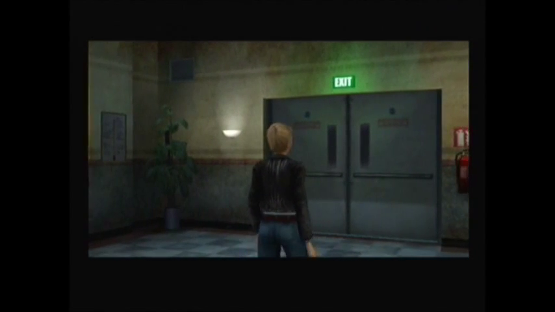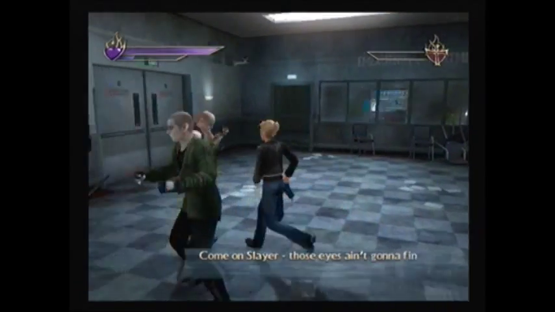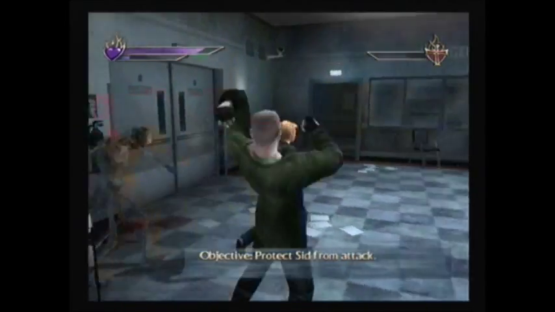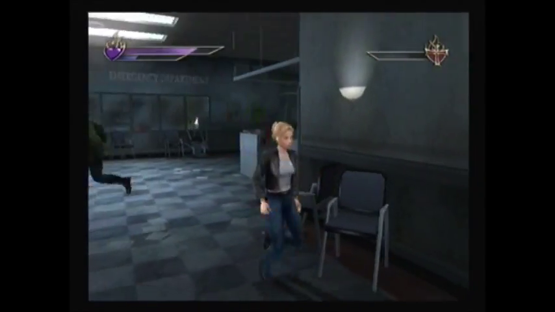Okay, Sid does have a health bar. If Sid dies, it's game over. And there's vampires right here, so we're going to want to protect Sid because he's not the best fighter. Okay, that vampire like staked itself on a metal tray. I'm going to want to get a stake. Come on, where's the stake?